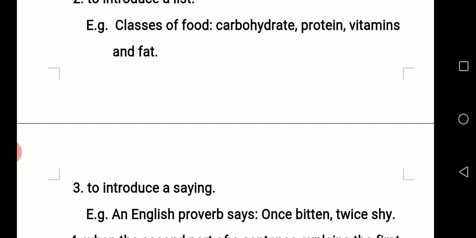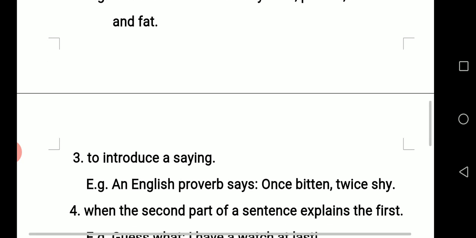For example, an English proverb says, you insert the colon, once bitten, twice shy. An English proverb says, once bitten, twice shy. So to introduce this saying, you insert a colon, and you write the saying.